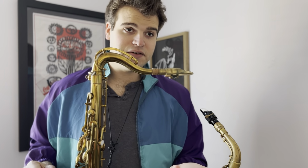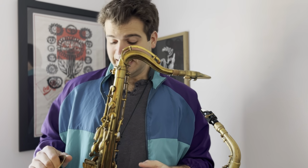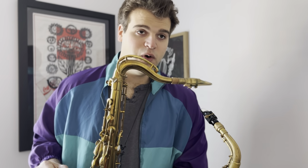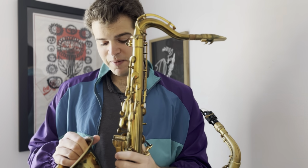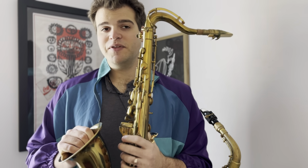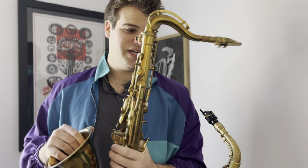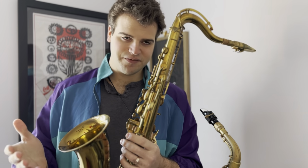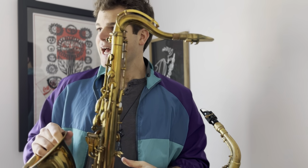And it stayed like this. It's roughly the first 50 years of the instrument's history, a little bit longer depending on what patent date you're using. And in the development of these American professional horns at this time, the research departments at Conn and Buescher came up with a way to articulate the G-sharp key. I keep saying this word articulated G-sharp because that is what Alan Loomis used in his saxophone patent that revolves around the 6M from 1933.